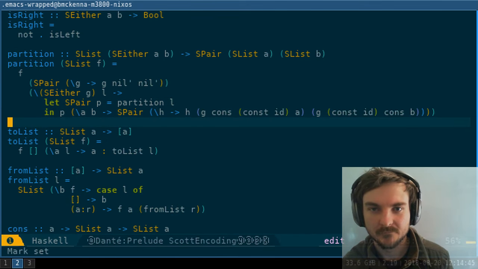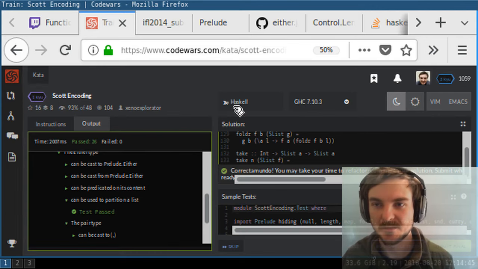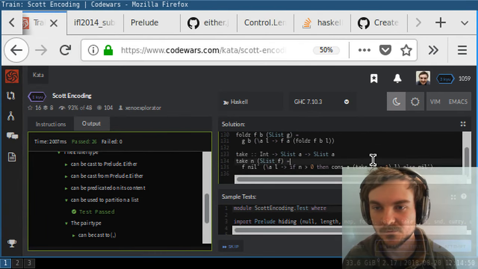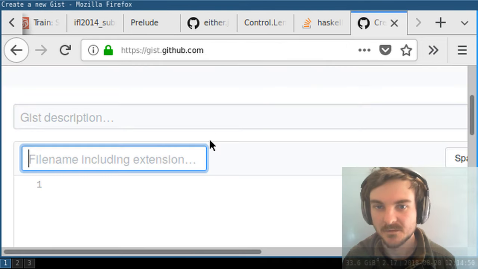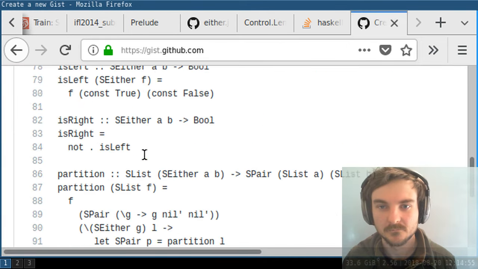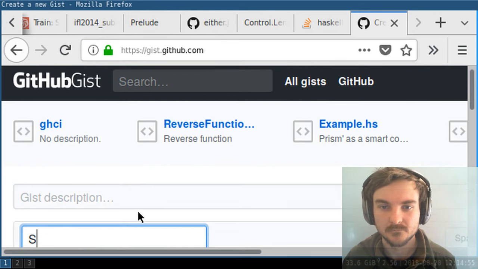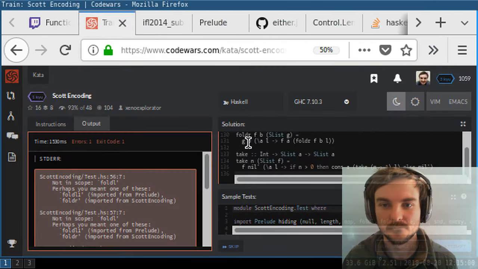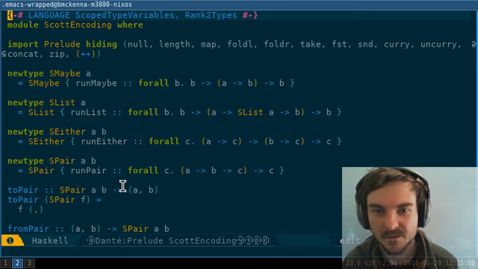Alright, something like that. Cool. I will submit this as a gist. I'll submit this as a thing to Codewars. And I'll submit it as a gist. Oh, what have I done now? Did I make a typo somewhere?